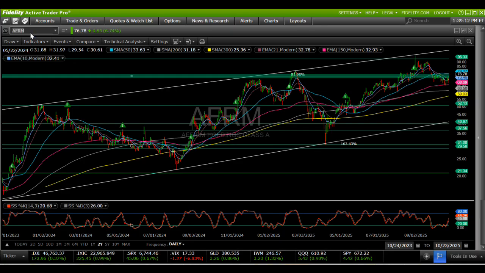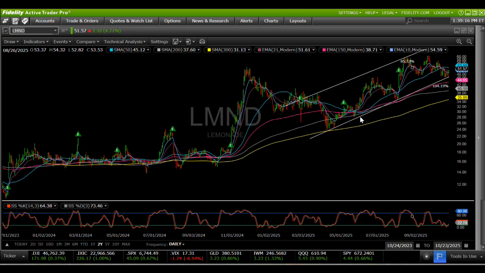So I mentioned Lemonade. I think this one has a nice channel that's formed. The lower white line is my lower trend line based on these data points. We hit it again yesterday, so I was buying some more of this. I just did a symmetry pattern with this lower trend line and drew this upper one. So this is my channel now. If we break this, I'm out. I've got my stop loss just below yesterday's low of 47.04, and we're already up to 51.57 today.